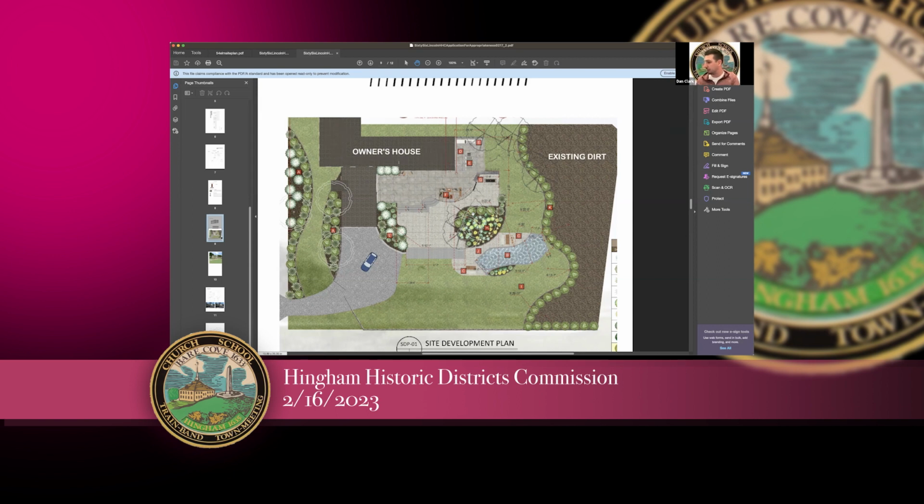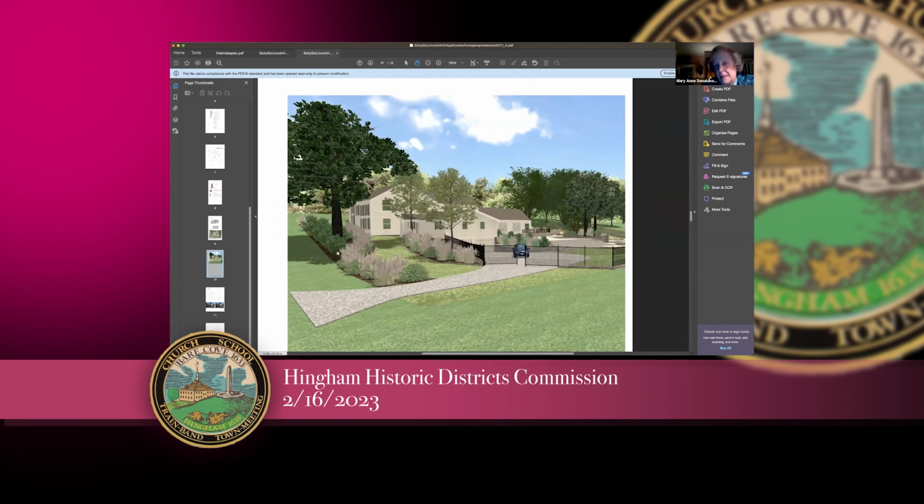Right. I'll make one comment stepping back a little bit. When Meredith said that the house was boxy and she wanted to mitigate that to make it not so boxy, I think given the age of the house and the fact that it's one of the more iconic ones in Hingham, you have to be careful how much you want to attack the provenance of the house. I think you have to accept what you bought and you can only do certain things within the purview. You want it to still be iconic. That's its charm. So you have to be careful that you're not making it come into the 21st century in an aesthetic way. I think you get my point. Yeah, I get your point. We get your point. Okay.